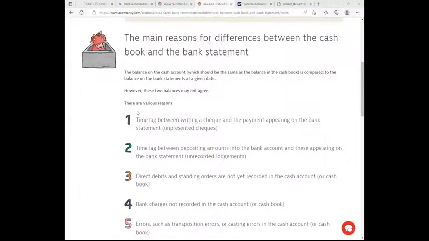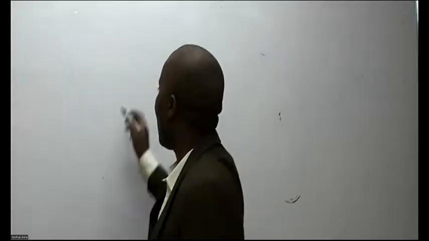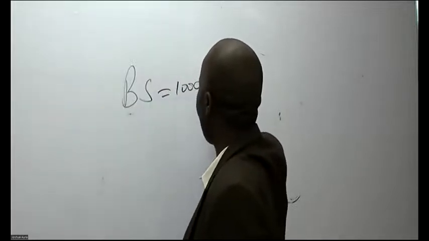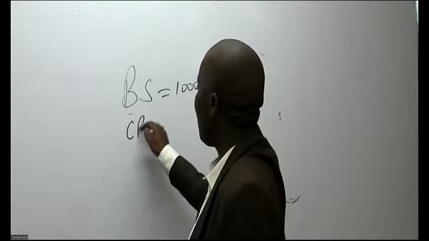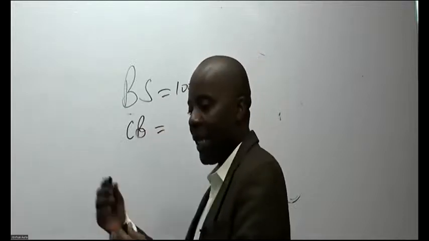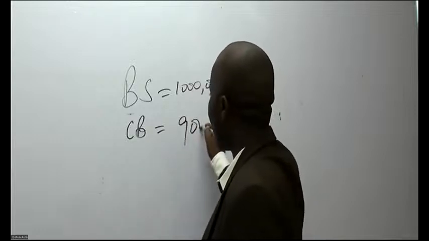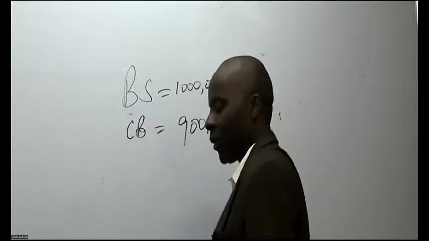I mean, why would you have a bank statement, which in this case, for example, at the end of the month, when you go to pick, or when they send you, for example, an email, the bank statement indicates how much you have. So we have a bank statement which indicates, for example, 1 million. And then, of course, the accountant in the office here has been maintaining a cash book, whose balance in this case is 900,000 Kenya shillings.